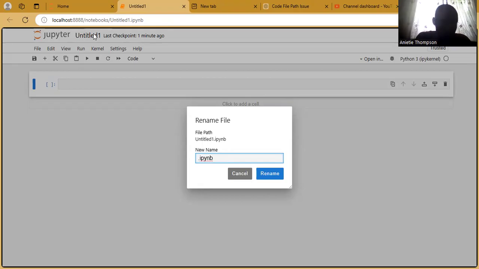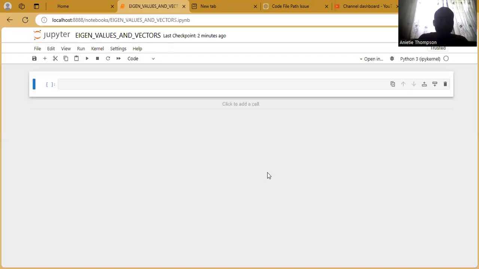All right, save, give a title of what you want to do, how you want to save your notebook. So I want to save it as matrices, eigenvalues and eigenvectors. All right, I've saved that so it reflected on the taskbar there.